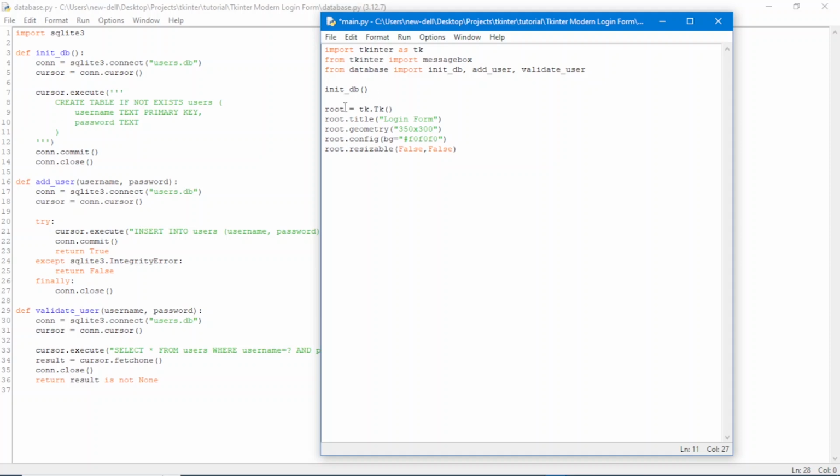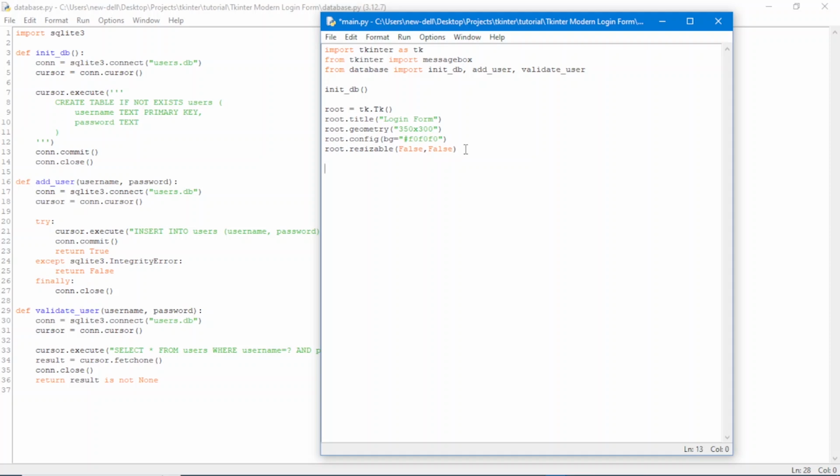So just to explain, we have set up our window title, and now we have also set up our window size. This is the width and this is the height. And we have now set up our background color as well. So this is what bg stands for there. And then we have disabled the resizing of the window.